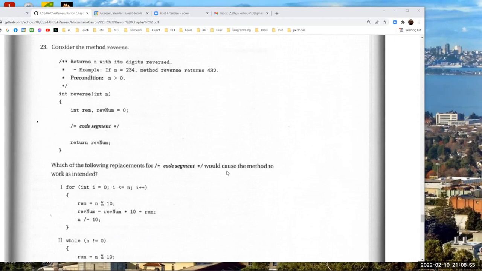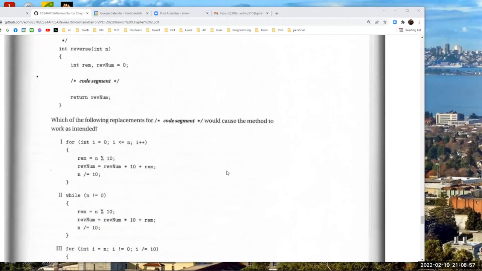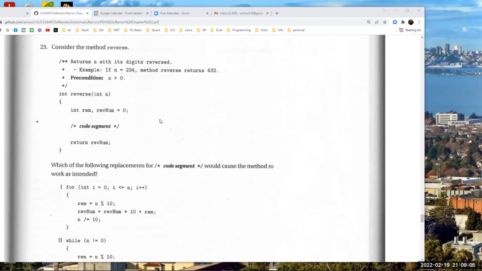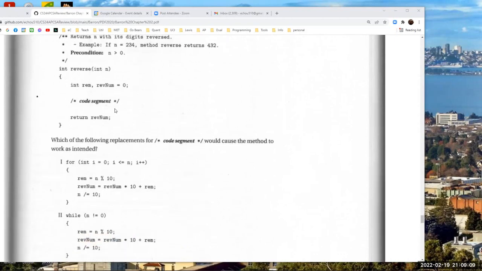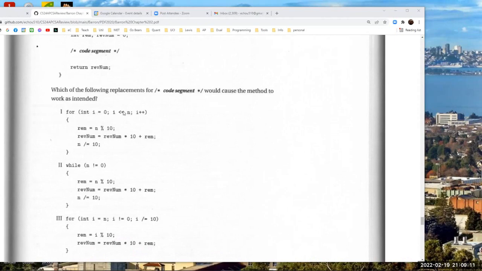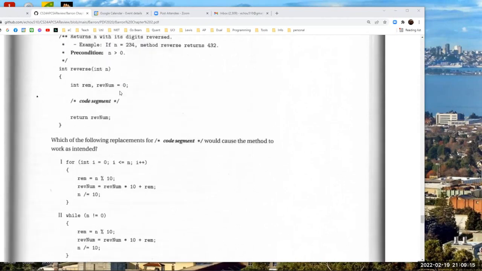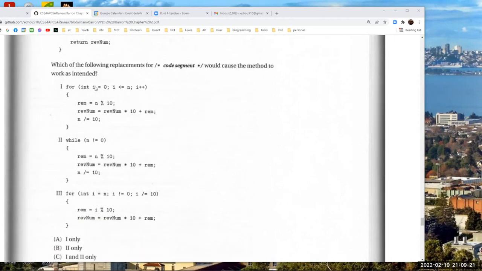Okay, number 23. Let me see. Okay, go back to Lin. Okay, this one is still a big problem. So it's a reverse. See, now it comes to reverse. Okay, which one will do reverse? Given there's the remainder and the reverse number. Remainder number is R, we will return. Remainder is you take the remainder, okay? So which one will give you the answer?